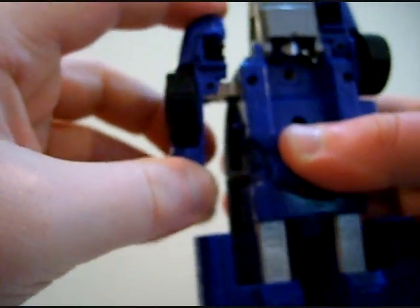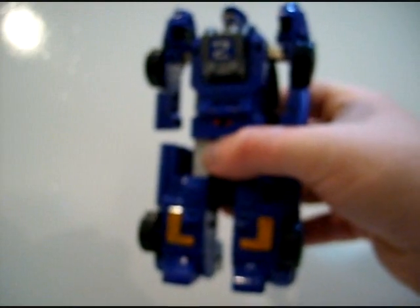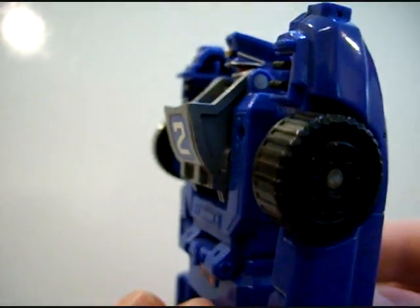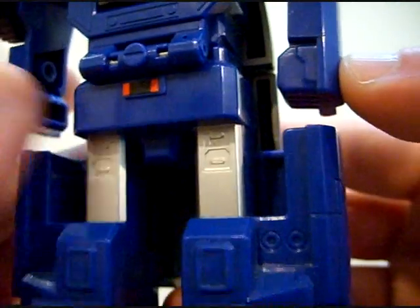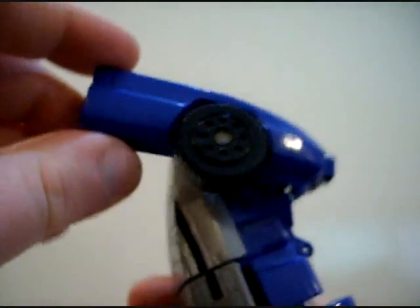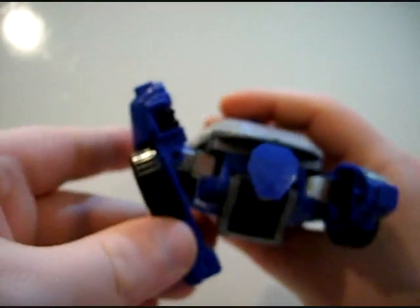Transformation on this one's fairly easy. Just fold this down, and voila — there you have the Siren Blaster in robot mode. It's ironic, there are little holes here where you could have fit some weapons, but sadly it doesn't do that. Arms flip all the way around, and just like with Wind Rescue, the arms can move outwards and even have a bit of inward motion as well.